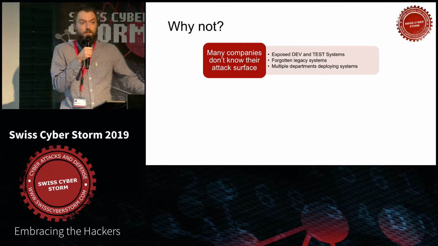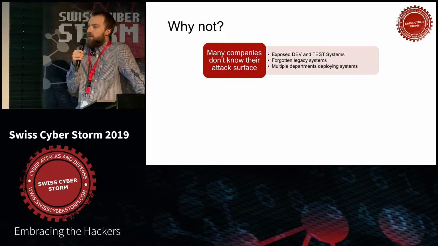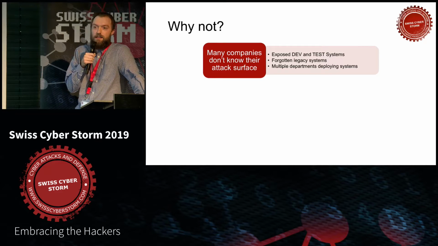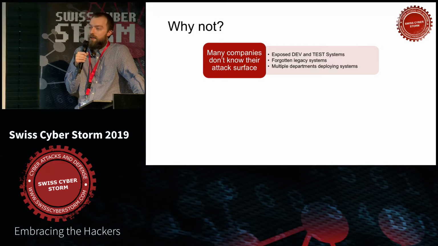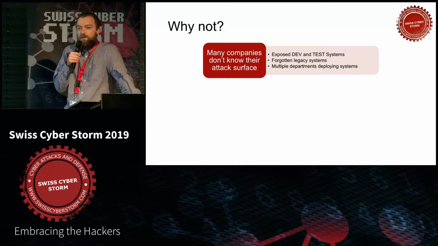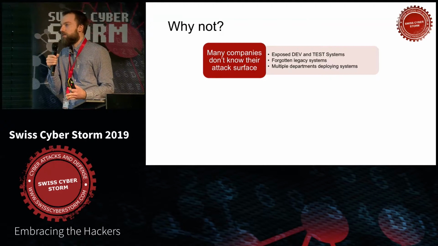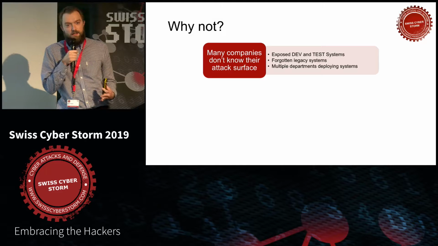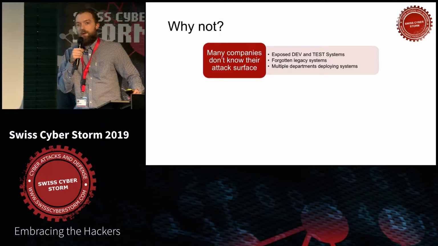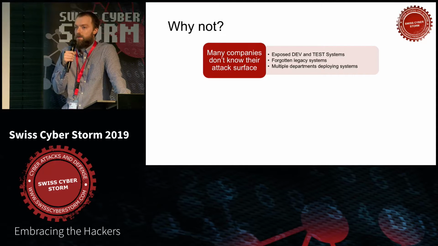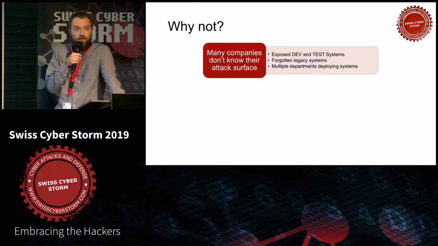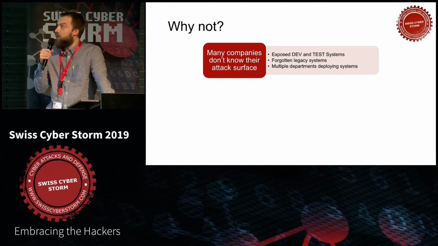So in basically every proof of concept run we did find exposed dev and test systems. We did find forgotten legacy systems. And we did find a lot of systems IT or security didn't know about at all. Just to give you a proportion, for every 3 systems IT did know about, there was one system they didn't know about. And these are systems they don't patch, and these are systems they don't include in any of the security controls they deploy.